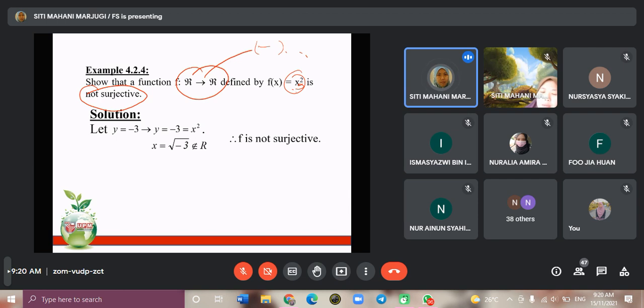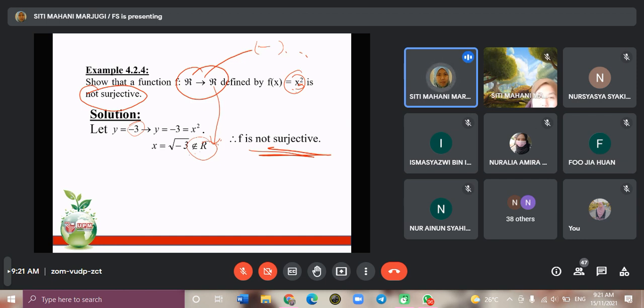Sebab dia semua positive number kan. So kita boleh give the example here. So dia bagi example dengan taking the negative values here. Bila dia masuk kat sini is not real number. So dia not real number, so we can say is not subjective. Okay, so ada dua lah. Satu kita boleh directly use this, or we can give the example to show this is subjective or not. Okay, habis finish for the subjective part.